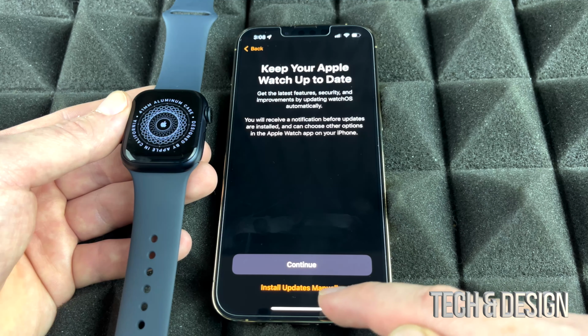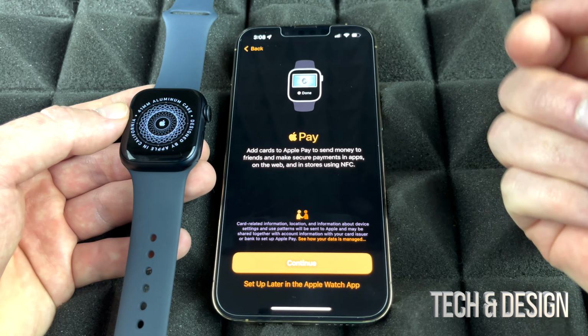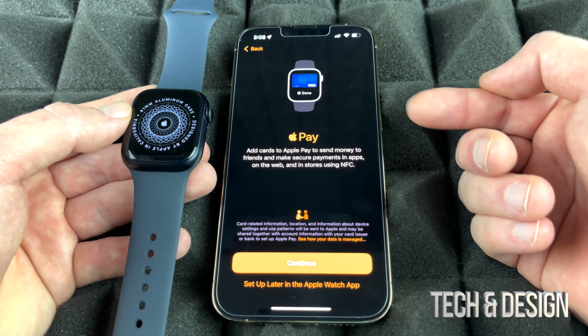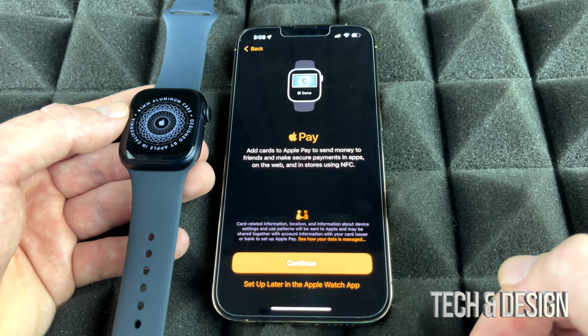So I'm gonna choose update manually. And here we go. This is a pretty good feature that we can pay using our Apple Watch, which is pretty cool. But if you don't have that set up already with your phone, most likely you're not gonna set it up with your watch either. So again, this is up to you. You can always set that up later in settings as well.